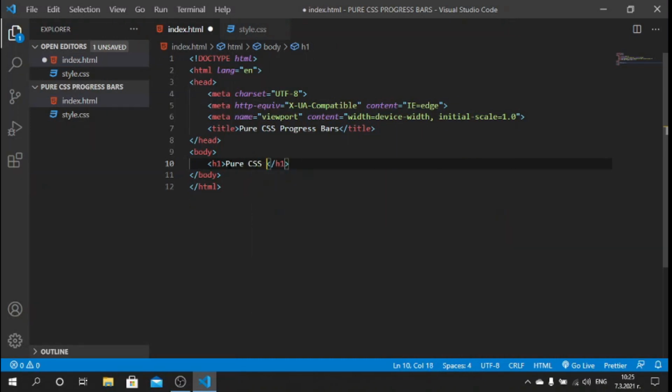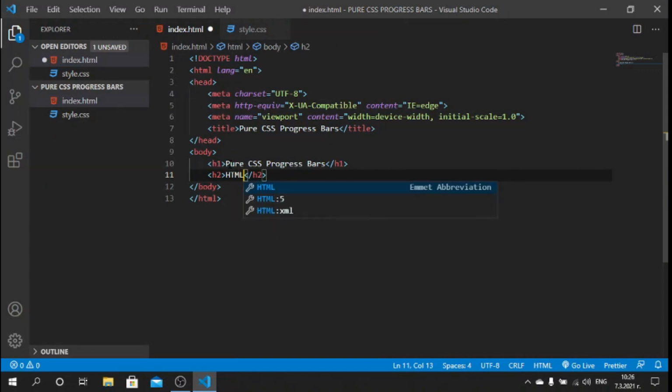Inside the body we will have one h1 which will be basically the same as the title, so I'll say pure CSS progress bars, and below the h1 we will have an h2 tag which will be the label for the first progress bar, and that will say HTML 85%.